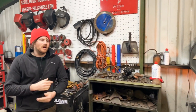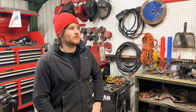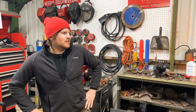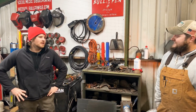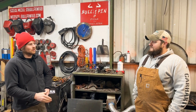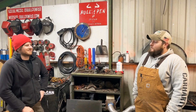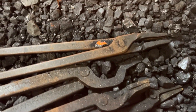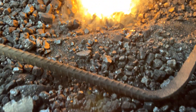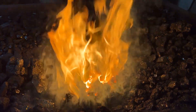I started blacksmithing when I was a forge owner. I met Dan Tokar when I was like 13, still in middle school. I also took welding courses at James Rumsey Technical Institute. It's cool that you got into metal work in general because of that. Yeah, I didn't even want to take it — I wanted no part of it, and here we are. It's pretty cool that you can take two of the hardest things known to man and stick them together forever.